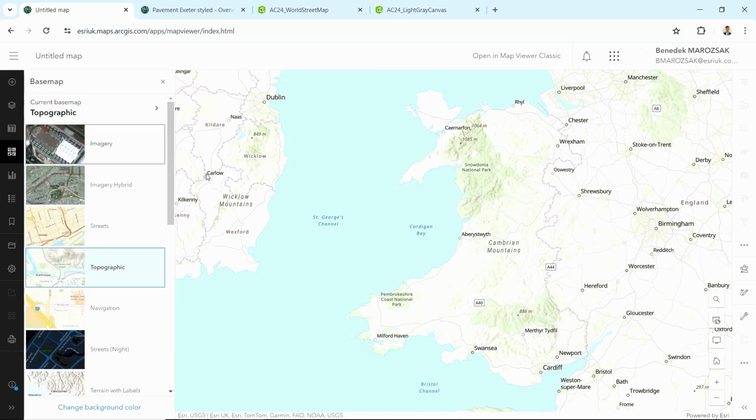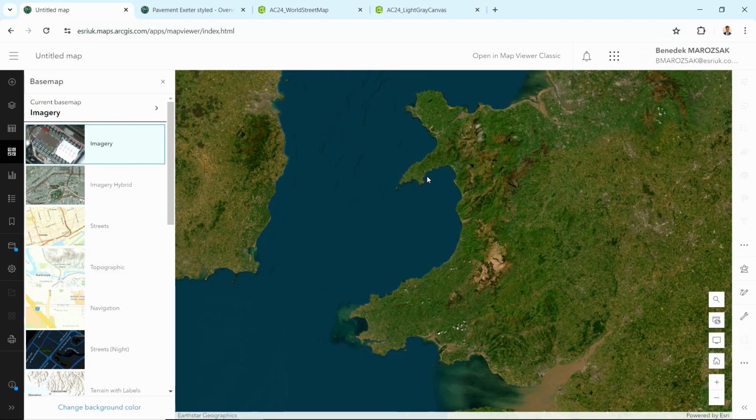We can get started with these. Now, if this list looks a bit different in your ArcGIS Online organization, do not worry, this is all configurable with a custom basemap gallery with administrative privileges. So let's have a look at some of these basemaps and just talk about how they are different.